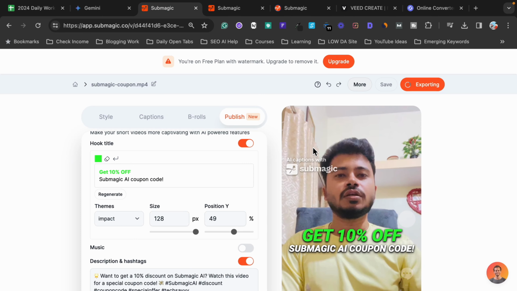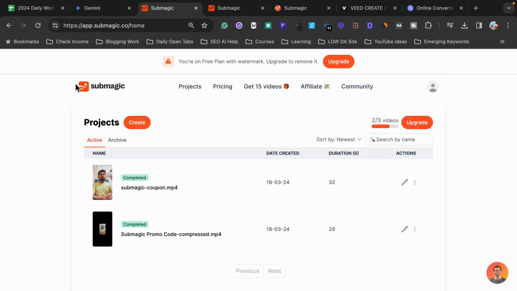So now let's talk about the pros and cons of Submagic AI plans. The pros of Submagic AI are that it is very easy to use and user friendly, and it generates very good captions like those of famous YouTubers like Ali Abdaal and Alex Hormozi and many others. So it generates very good looking captions for your video. You can add B-roll to your video, and you can generate titles, captions and everything using this tool. It is just amazing, right? So there are lots of pros and advantages of using this tool, but there is one serious con of this tool. Let me show you.